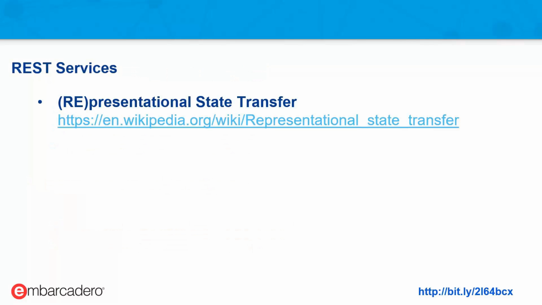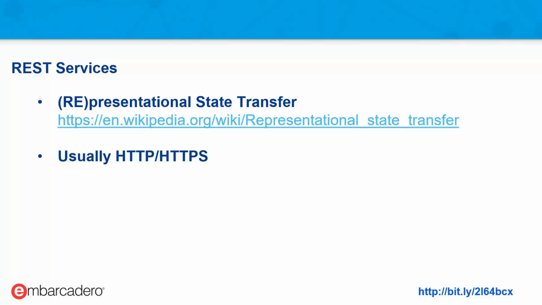So first up, what's a REST service? Well, REST is an abbreviation of representational state transfer. It's effectively a protocol for interfacing with services over the internet, on the cloud, wherever they may be. And the predominant driving idea behind REST is that there is no state kept between one call to the service and the next. So each call to the service doesn't need to maintain a session or a cookie or anything like that. It can just make the relevant request.